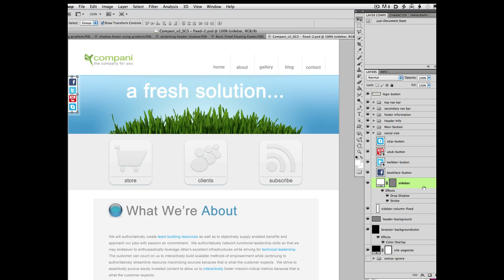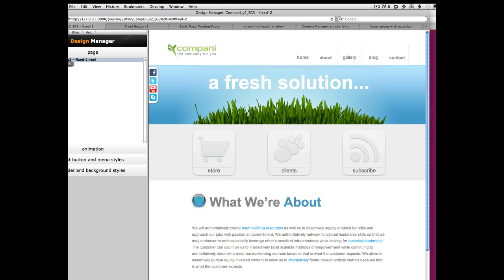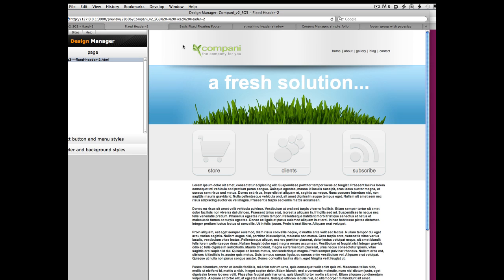Now, one of the interesting things about the fixed hint is that you can put it on much more complicated items than just a single button. You can put it on a column or a panel, which allows you to create a new kind of, in effect, header or footer that actually floats above the content of the page and never disappears. So let's take a look at one of these.